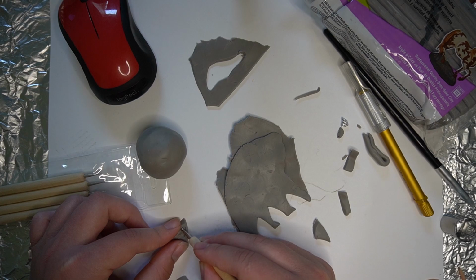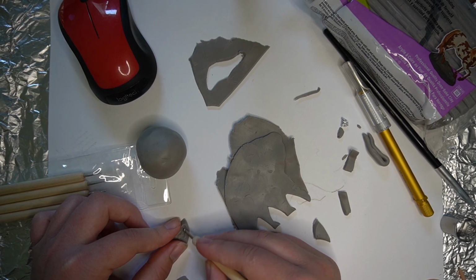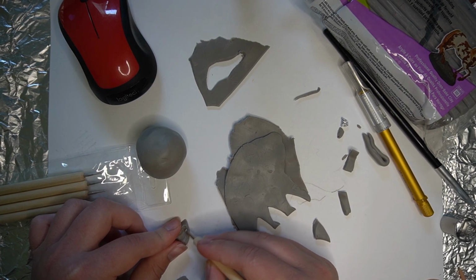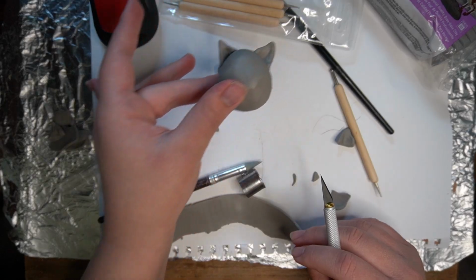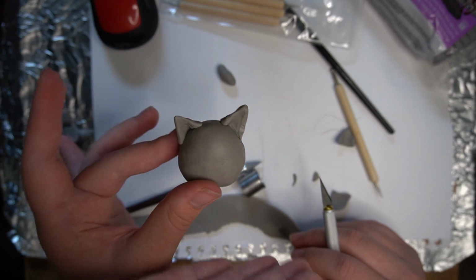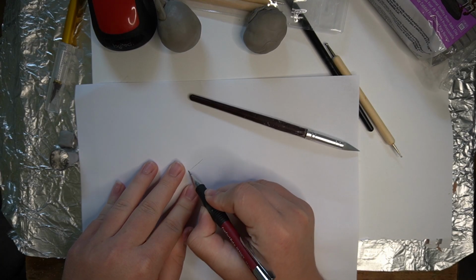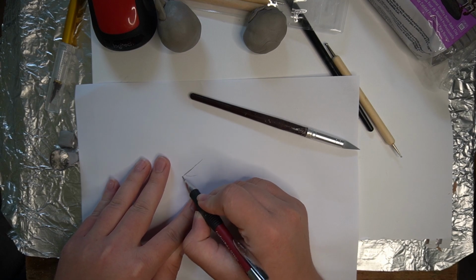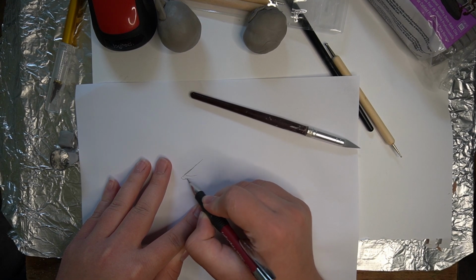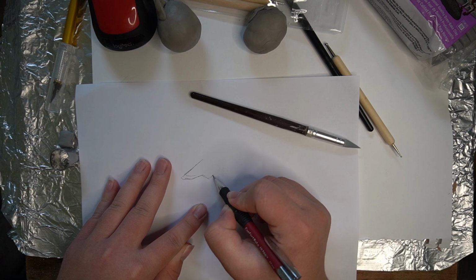This was my favorite ear, and it didn't work. And those are the ears I came out with. They look perfect. Now here's the wing I drew out, and you'll see what the finished product looks like. It's not my best work. I had only a few minutes to do so.